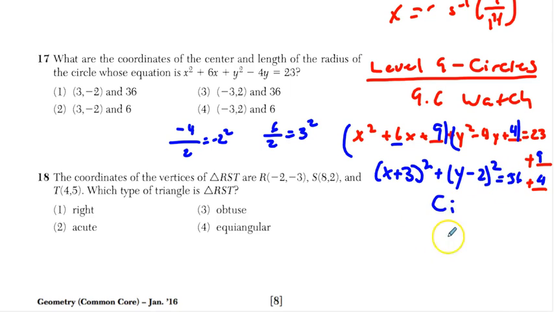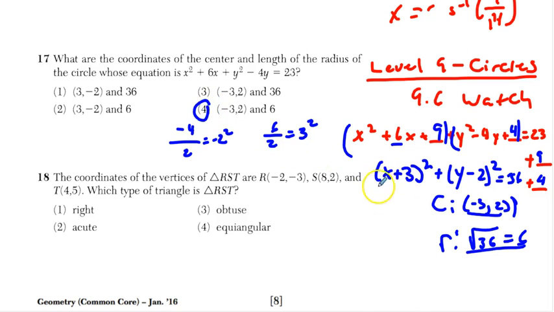All right, and that just means our center and our radius is as follows. We change the sign. We get -3 and +2. Switch those two signs, and then we get the radius is the square root of 36, which equals 6. Ooh, hold on, almost. Yes, that gives us number 4. Don't forget to switch your signs when you get your center.